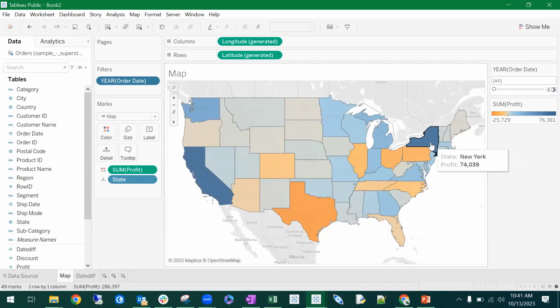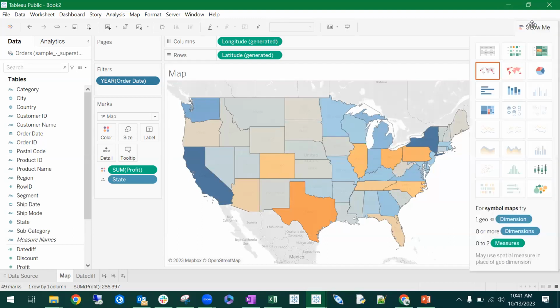It's good for showing spatial differences. Well, because this is Tableau, we can switch visualizations pretty quickly. We will want to do a line graph because line graphs are some of the best charts for showing trends over time.